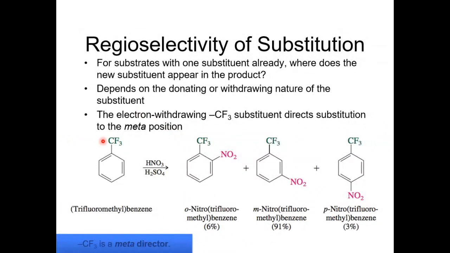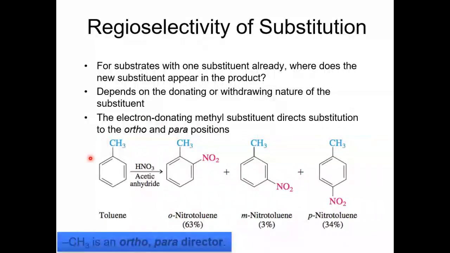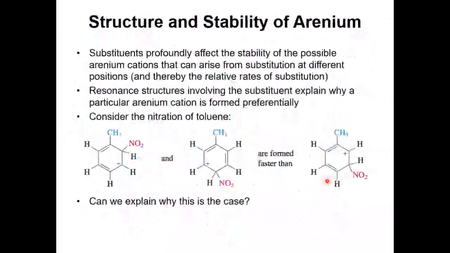That means if you let toluene undergo an electrophilic aromatic substitution reaction, it doesn't matter what kind of EAS reaction, as long as it is an EAS reaction, the electrophile will preferentially be attached to the ortho position or para position. Okay, and why is that the case? That is mostly judged by the relative stability of three possible sigma complexes.